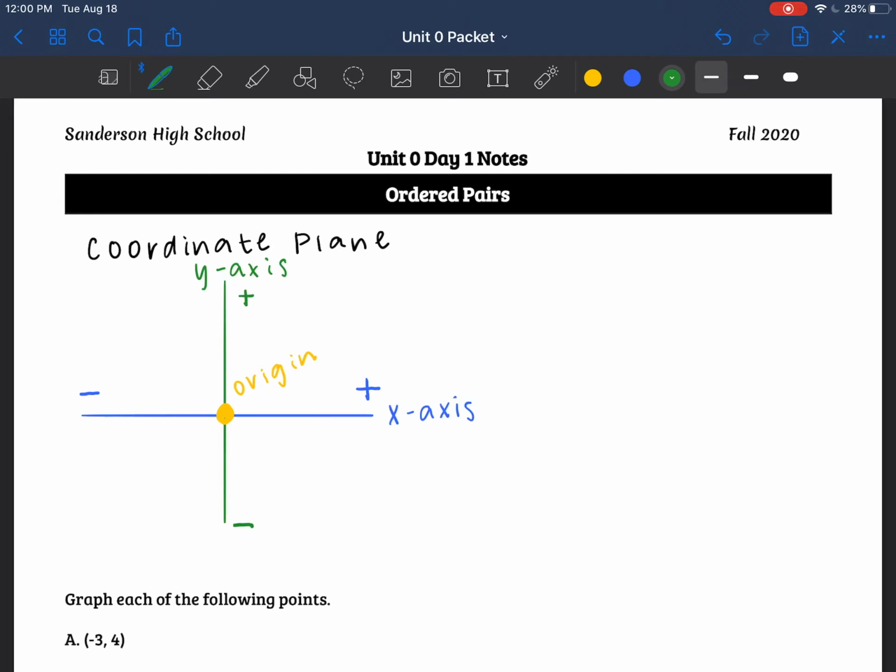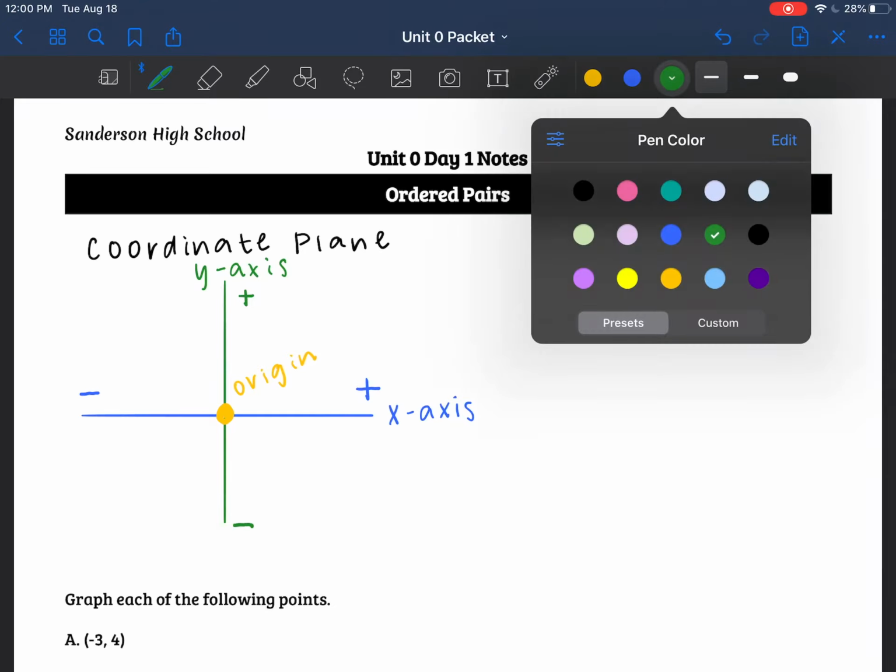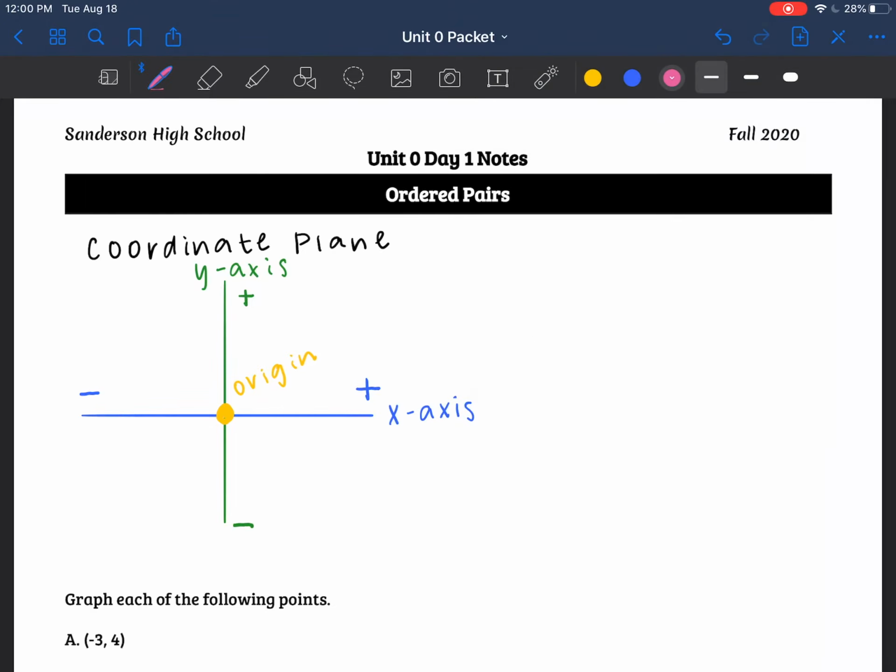You can see your coordinate plane is split into four corners. When we label those, we call them quadrants, and that just lets us narrow our field and talk very specifically about a certain part. So we start in the top right. That's going to be our first quadrant, and we usually use Roman numerals to describe those. So we call this quadrant 1. A Roman numeral 1 looks just like the number 1.